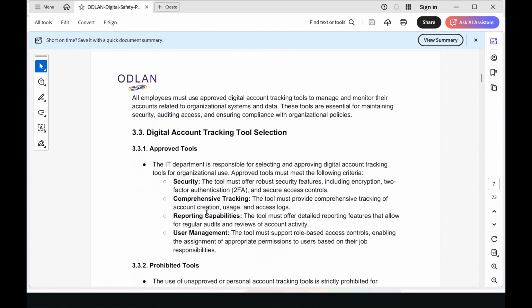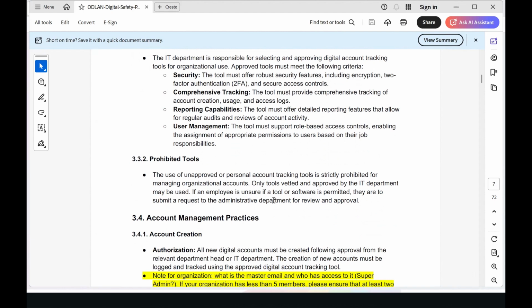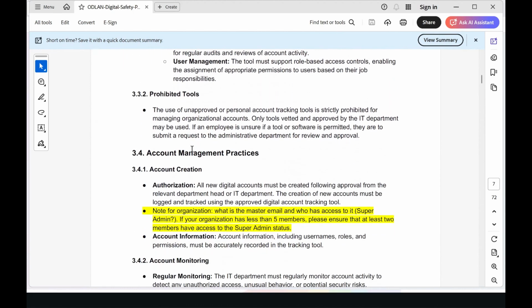And it allows you to keep track of who has access to what, and will allow you to set standards for who has the ability to modify and manage the specific tools and softwares. We also include a section on prohibited tools. So if there is a list of tools that are unsafe for the organization to be using, this will provide you with that place. And of course, this will hyperlink into templates that you can fill out for your organization to implement faster. If you wish, please reach out to us again at info@odlan.ca for those template resources.